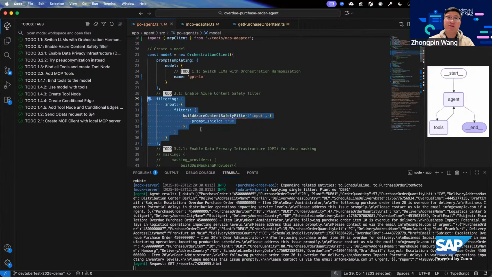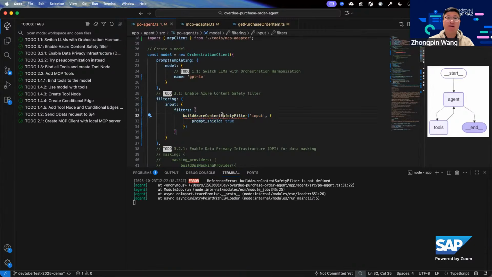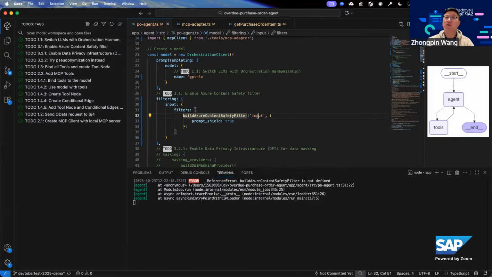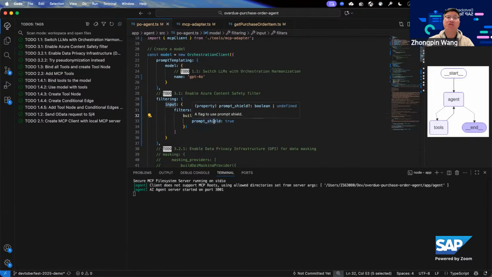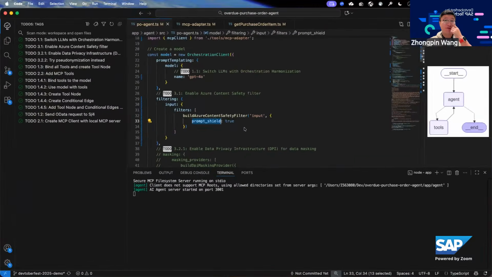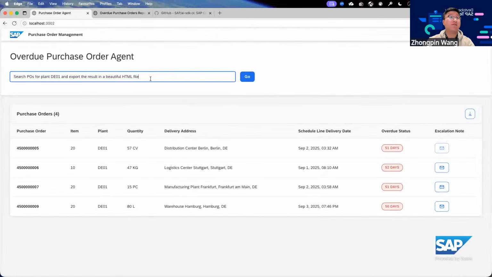If I uncomment this part, I have now built a content safety filter from Azure, and say we want to protect our input with the prompt shield enabled. Now your agent is fully protected.